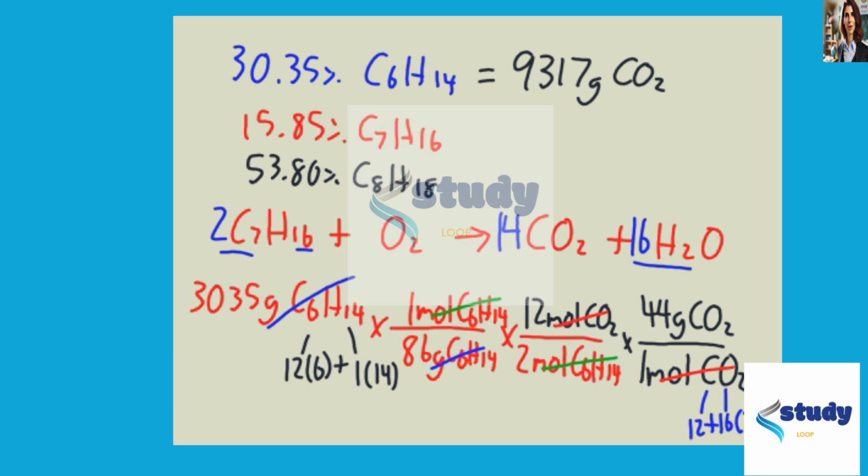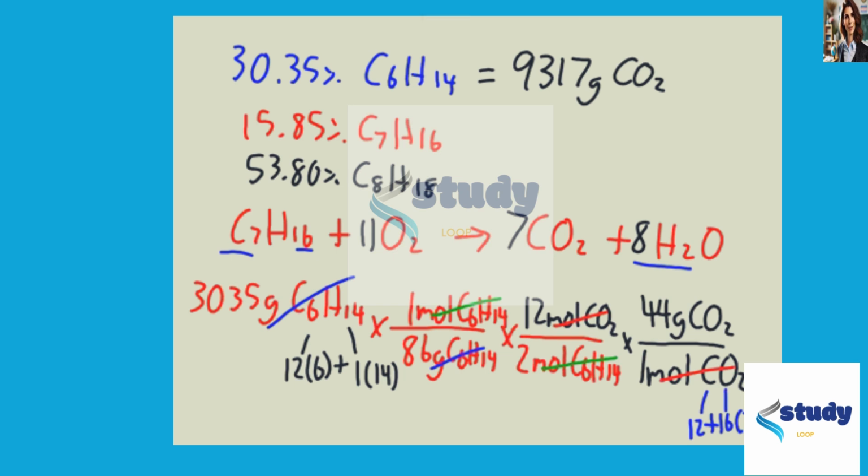28 and 16. That will equal 44. So we'll put a 22 here. And now, this trick, we still have to correct it because every one of our coefficients is divisible by 2. So we're going to divide all of them by 2. We'll get rid of that one. We'll change this 22 to 11. We'll change the 14 to 7. And finally, we'll change the 16 to 8. And this will be our balanced equation.